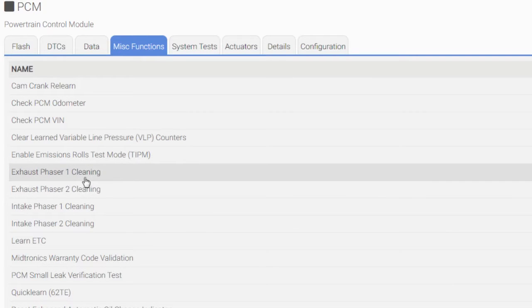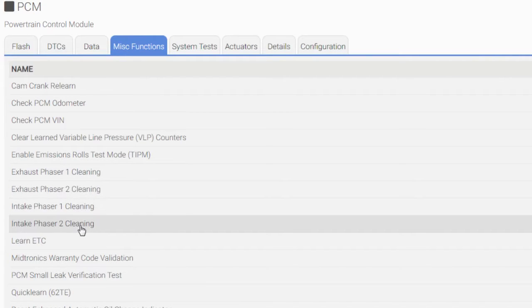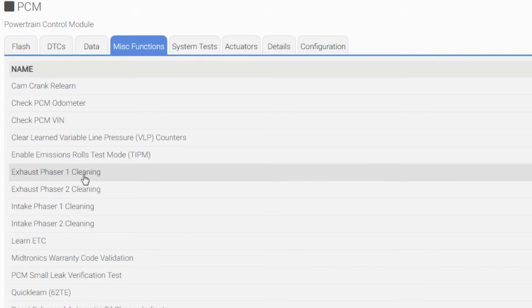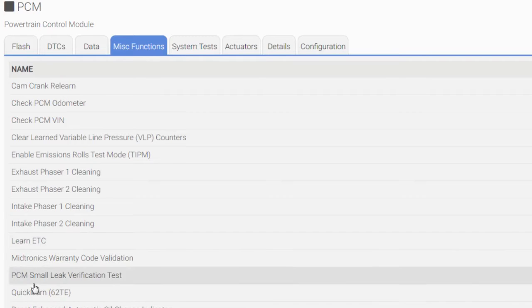Exhaust phaser 1 cleaning, exhaust phaser 2 cleaning, intake phaser 1 cleaning, and the same for the last one. Okay, yes, we're gonna do those. And of course, learn ETC. That's the electronic throttle control. You really don't need to learn that if you didn't unplug or disrupt the throttle body. I did not disrupt it, but if you did, that would be an option you need to do.